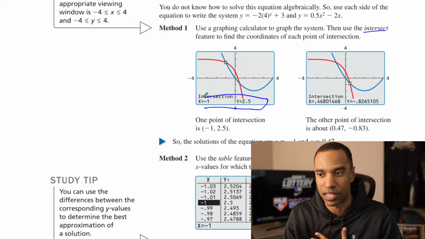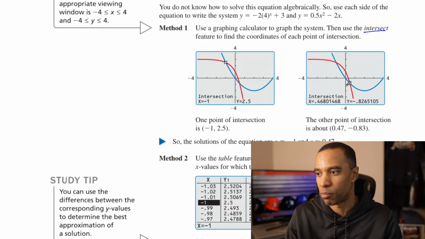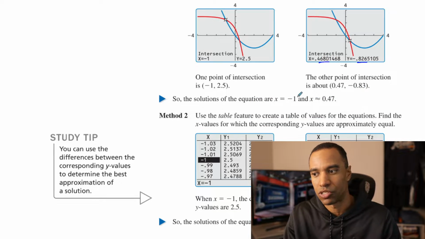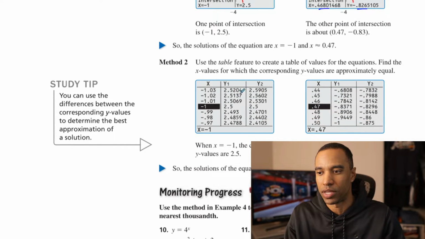This one actually has an integer set, -1, or rational set, 2.5. The other part's irrational. It looks like we're going to round some. They rounded to 2 decimal places. So we're going to have to work it out, figure out what to put in there. But there are a lot of different ways we can come up with it.